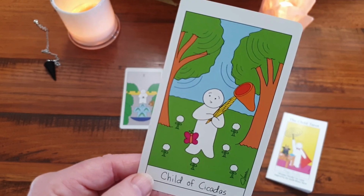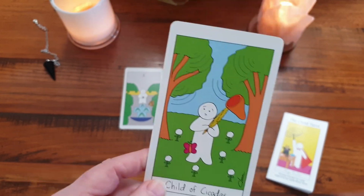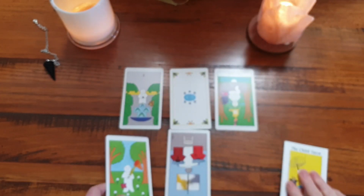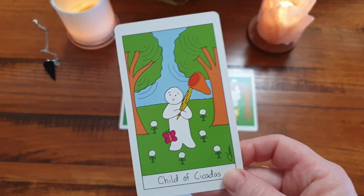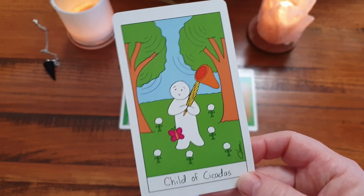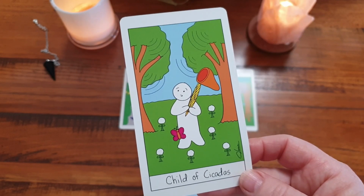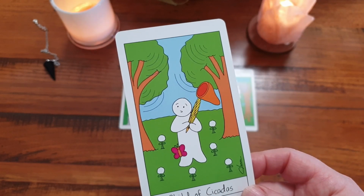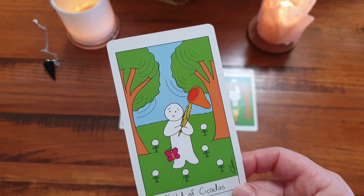Right, that's really interesting. So we have the Child of Cicadas here. And I'm going to read straight from the guidebook because I don't want to let my own interpretation of this card muddy the waters. In this position, I feel like it's kind of an important position, and sometimes we get in our own way when we feel the importance of what we're doing. So this is about the Page of Swords, really. The ideas, inquisitiveness, inspiration and communication. So a very good card in this position for me.